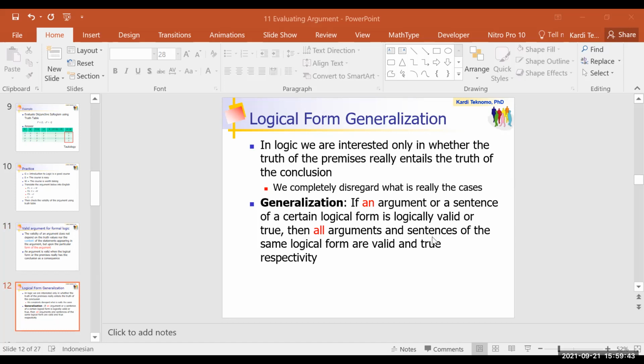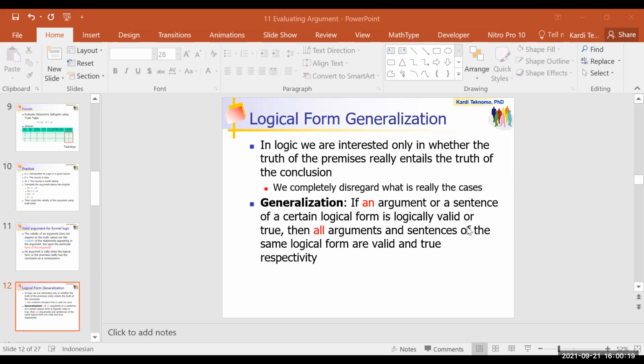In logic, we are interested only in whether the truth of the premises really entails the truth of the conclusion. So we completely disregard what is really the case. As a generalization, if an argument or a sentence of a certain logical form is logically valid or true, then all the arguments and sentences of the same logical form are valid and true respectively.